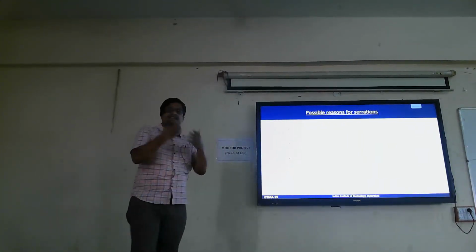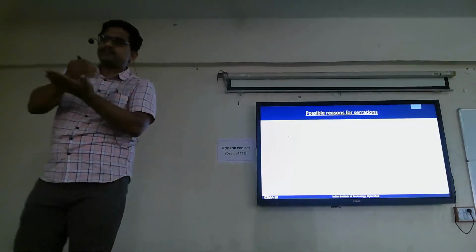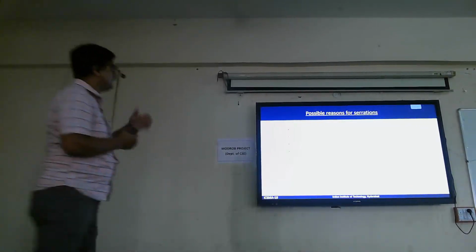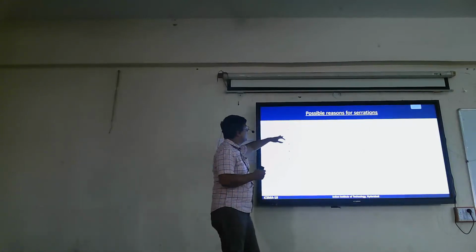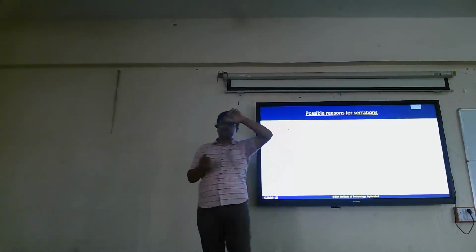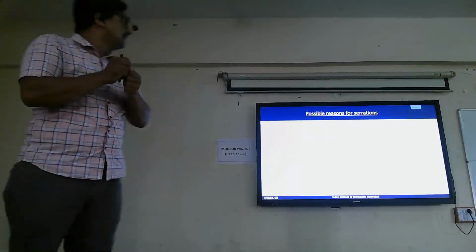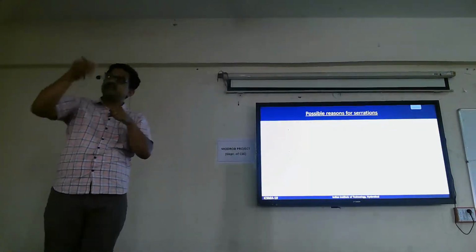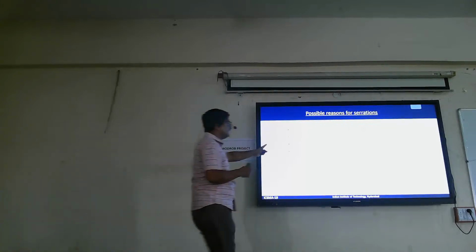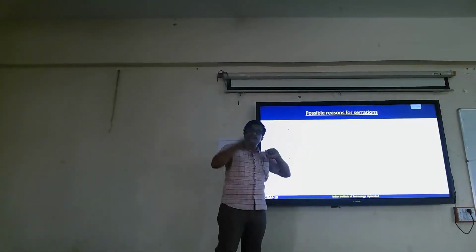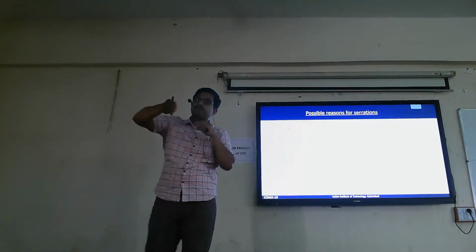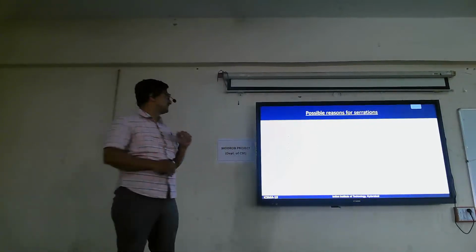So different mechanisms can be responsible, because for anything you observe, you have to find out what can be the reason. You take a plastic deformation. Sometimes during the plastic deformation some kind of phases can change, and because of the phase change you can have serrations. Sometimes an order-disorder transformation can take place. Sometimes pinning: when pinning happens, suddenly stress will drop, so pinning can also give serrations.